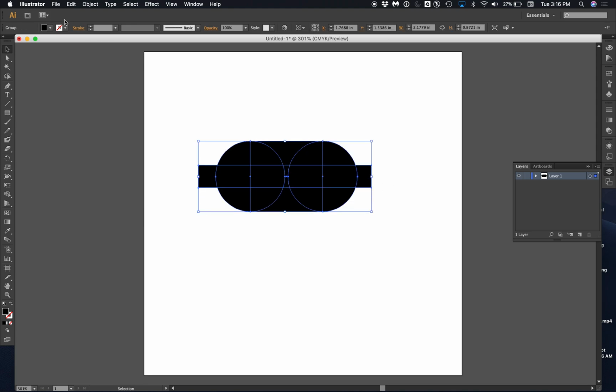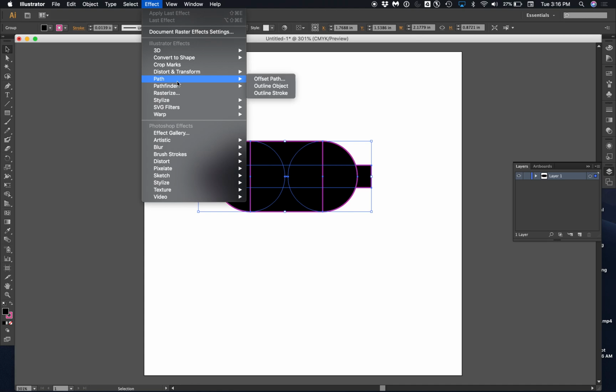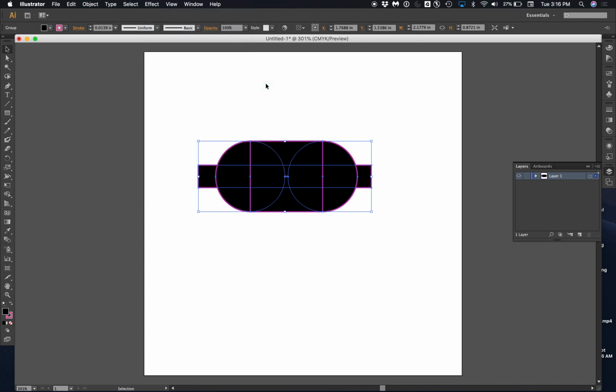And I'll kind of prove it to you. I'll put on like a pink outline. So you can still see all the separate shapes, right? I'll leave that pink outline on for just a second. The next thing I'm going to do is I'm going to actually combine them all together. And the way I do that, and you just have to memorize this, you go to Effect, Pathfinder, and Add. And now it's all one shape.